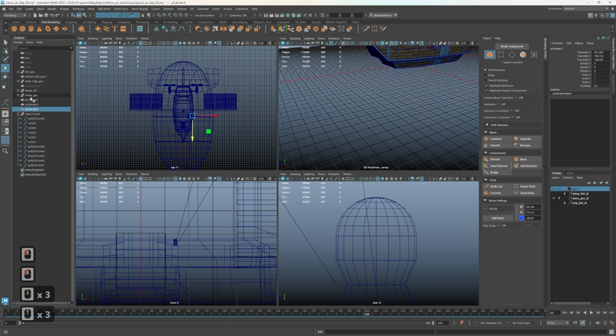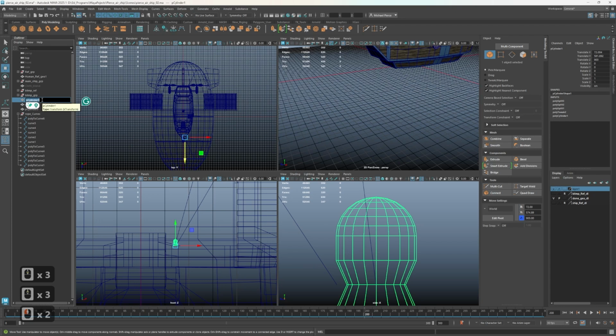Let's see, I'm going to call this the hitching post. Yeah, we'll just call it hitching geo.